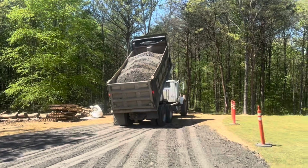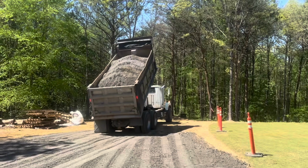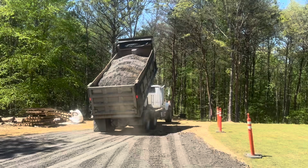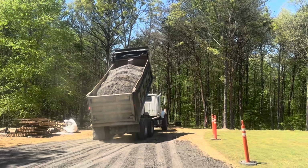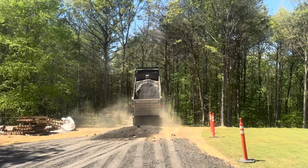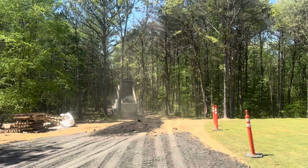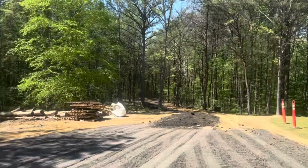So this is how they spread. He's got a chain on this gate, and he gets it up in the air. He'll start driving and he'll pop that gate, and the slower he drives, the thicker it makes it. So we'll watch him do this one. He starts driving, and there he pops the gate, and there it comes. I'm gonna hop on the Bobcat, get this smoothed out before the second truck shows up, and we'll go from there.